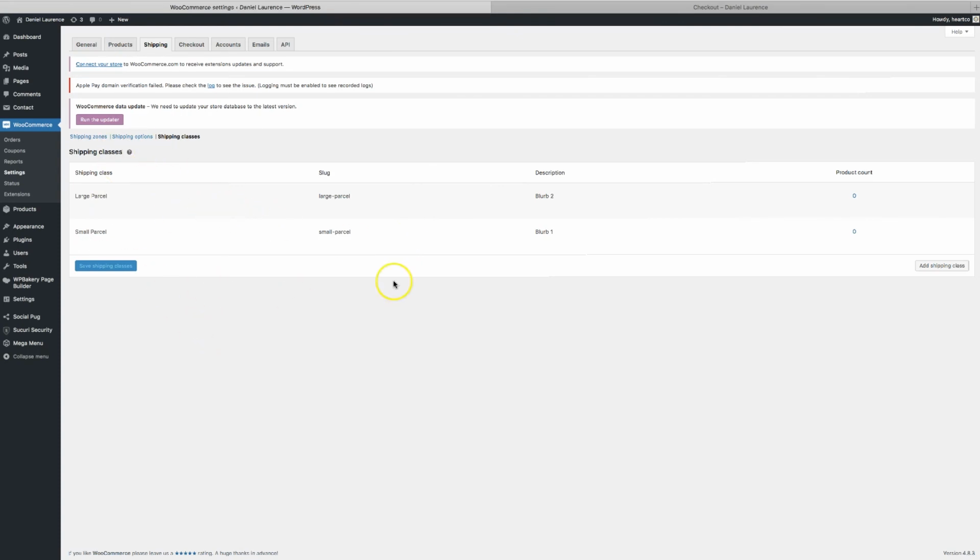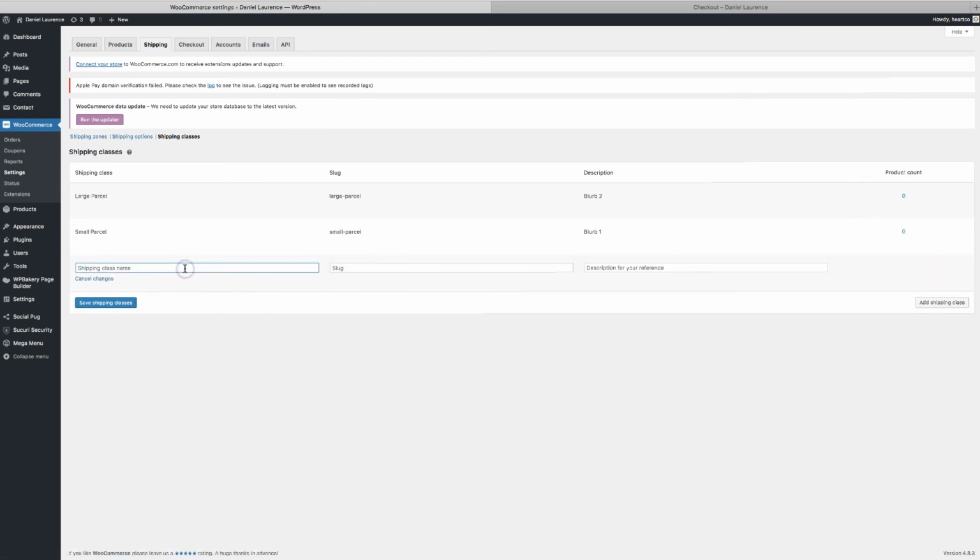You can add as many shipping classes as you want by adding this button here, and you can edit them, of course. So if you imagine it like this, I would suggest that if you consider how you're going to be sending your items, that's how you're going to add your classes. So for example, you may have an envelope, a large envelope, a small box and a large box. That is exactly how I would do the shipping classes. I would add a shipping class for an envelope, a shipping class for a large envelope, a shipping class for a small parcel, and for a large parcel. Then within the products, I would allocate that class to which size matches the product.